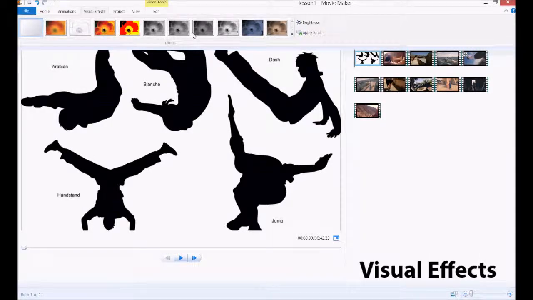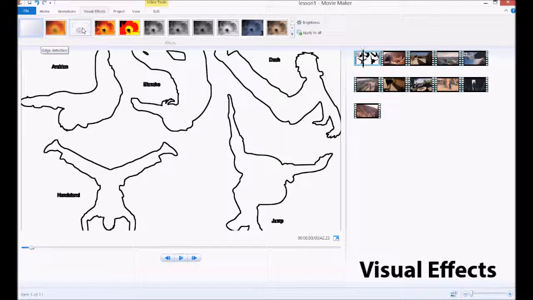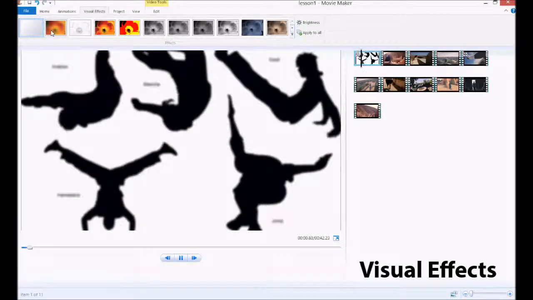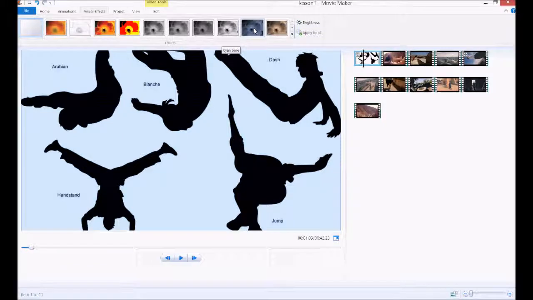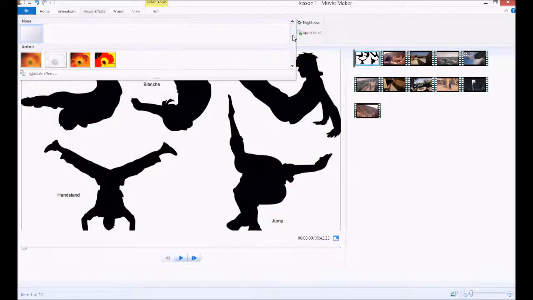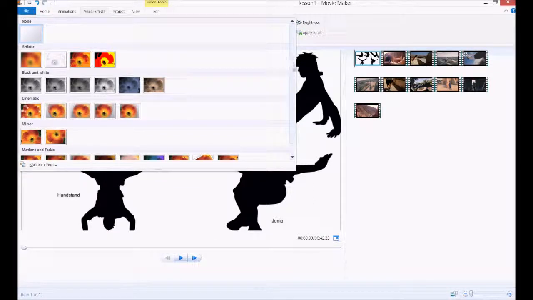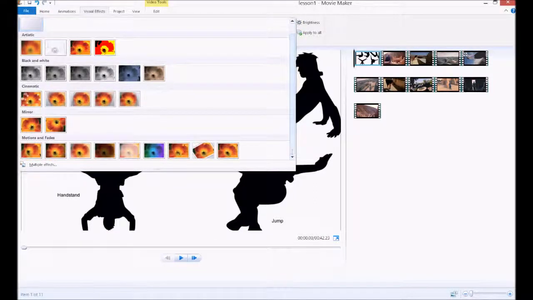All right, so to begin with, we've got these. This is an edge detection, for example. This is a blur. Okay, some of these are posterizing and changing color settings. Okay, black and whites, making it cyan. If you want more, you click on this drop down, and you can even expand it. Get a few more. Okay, and you see that there's quite a few different settings.